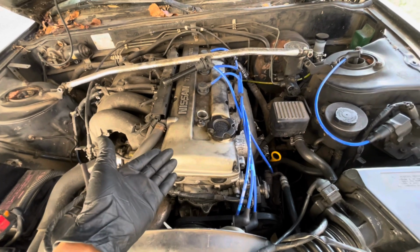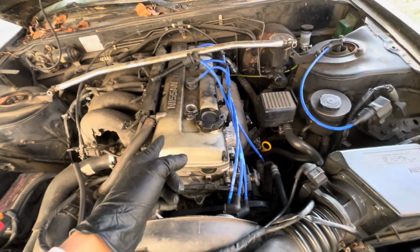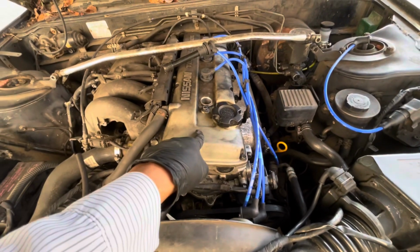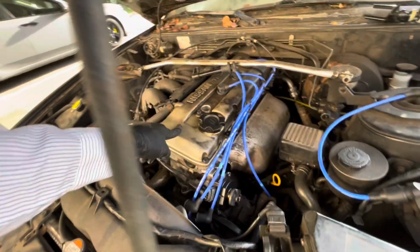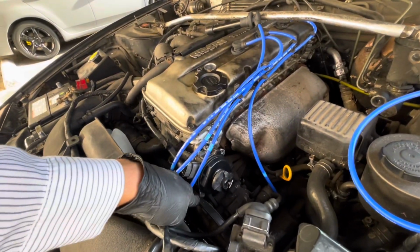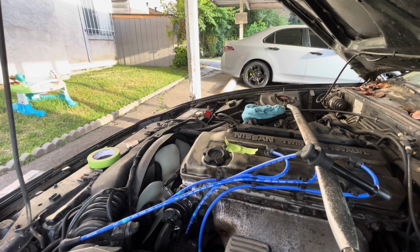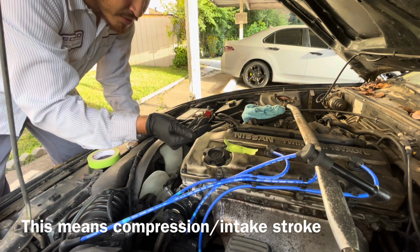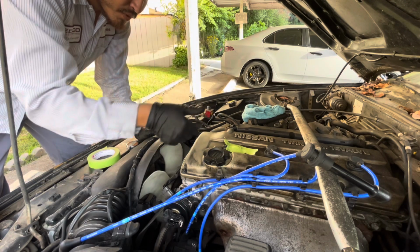Kind of important to know which top dead center you are at in comparison to the timing of the distributor. So we're gonna find out whether or not I am on the proper TDC that I'm supposed to be on, so that I could align my rotor to be somewhere pointing forward. It went up. Okay. As you can see, it's pushing up on the tape. Now we got to find out where the piston's at.